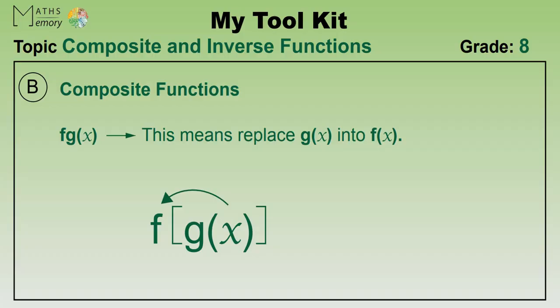Revision card section B on my toolkit. Let's write this subheading, composite functions. Again, you've just learned how to do a composite function. The best tip on this is to use this arrow we can see over here and replace basically g of x into f of x, if that makes sense. So you replace an equation, which was originally an x, actually into f. So right into left. That's the key thing with this. Always the right one, the square bracket, you sub it into the f of x.